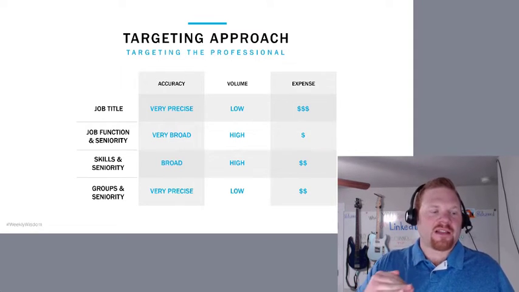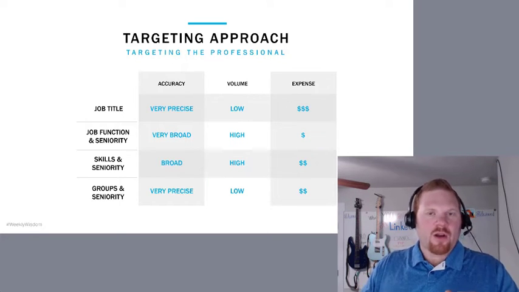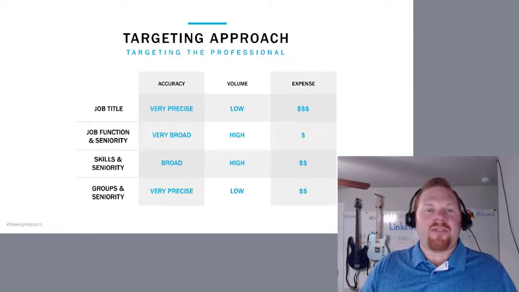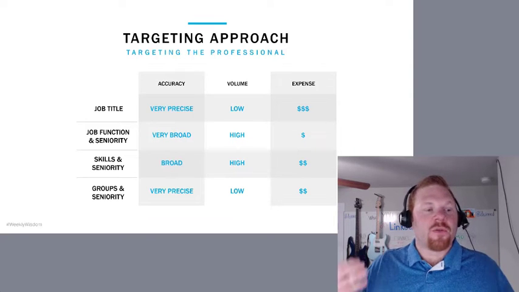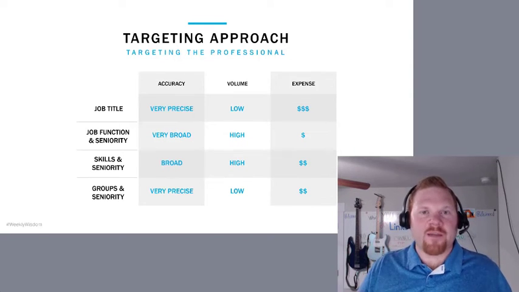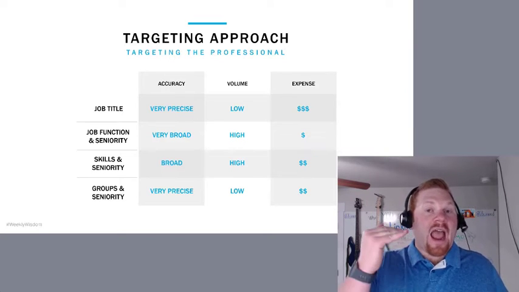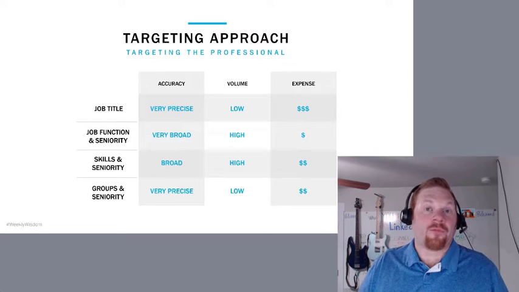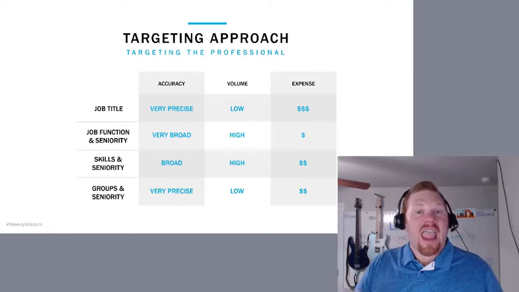So if you add a seniority layer on top of a group about marketing, you can say it's a marketing group and I'm going to add a VP or a C level of seniority, and that's going to get me marketing VPs and CMOs. So this is the approach. This is how we segment. And to give you an idea, in most campaigns, we would actually create 4 separate campaigns for about every persona out there so that we can try job title, job function, skill, and group.